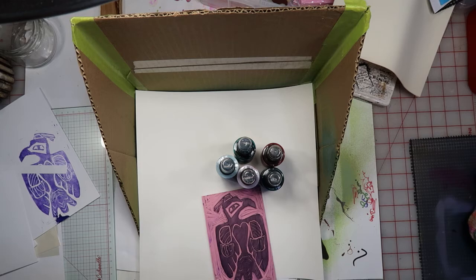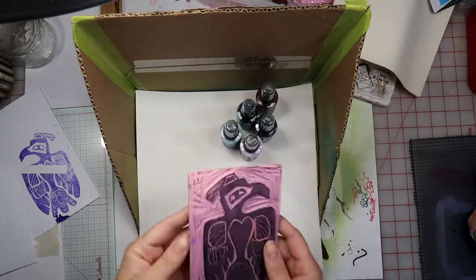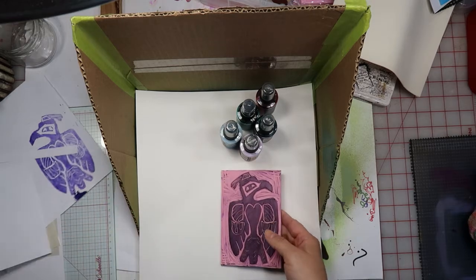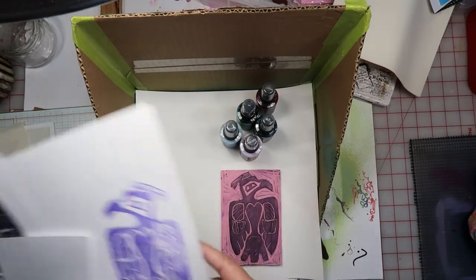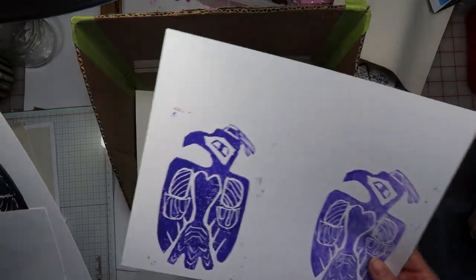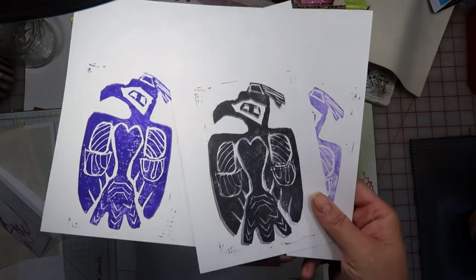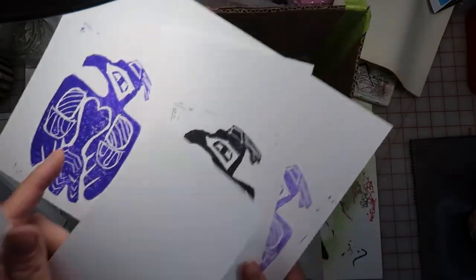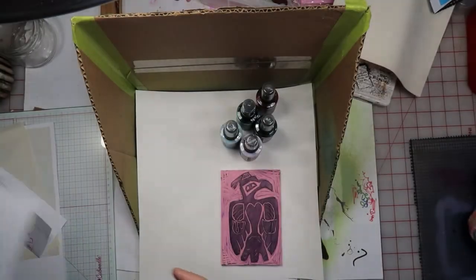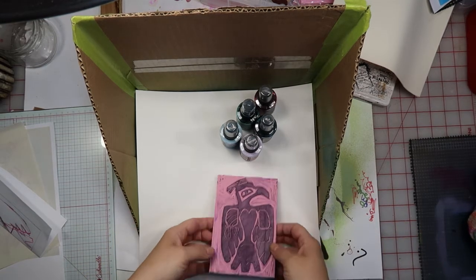All right, so we have carved our image into our brick. Now what? What do we do with that? We did some test pulls to make sure the image was going to be nice and crisp. This is done with the printing ink. This was done just with a regular stamping ink pad. Well, I think I want to make maybe some card fronts or some postcards with this.